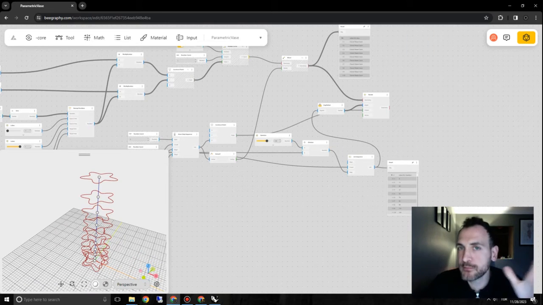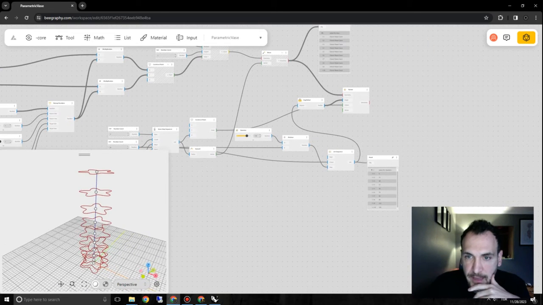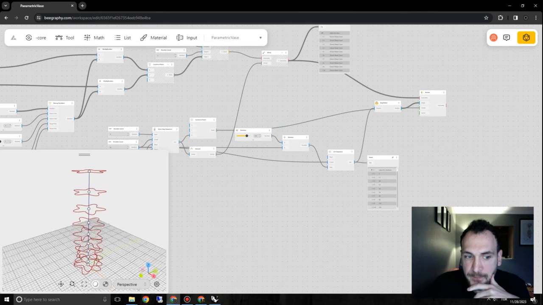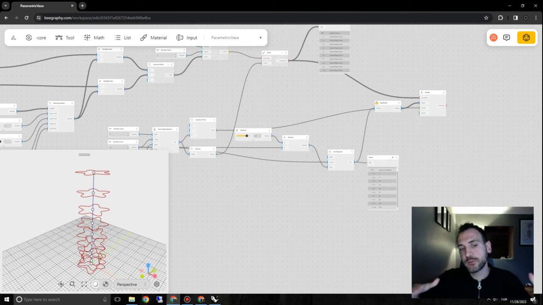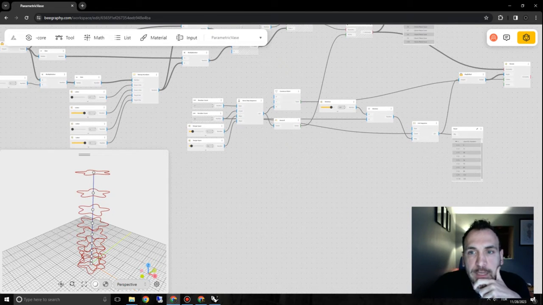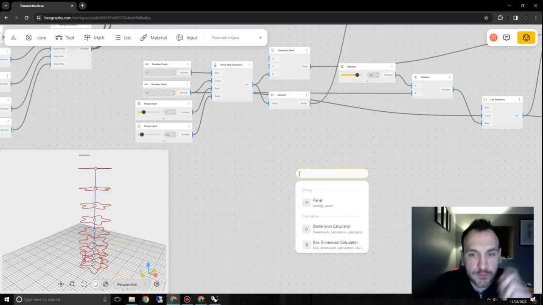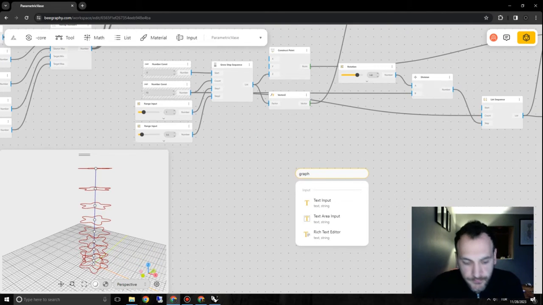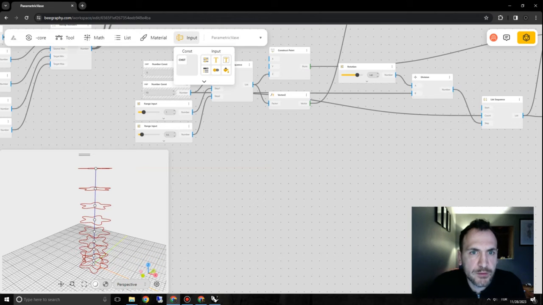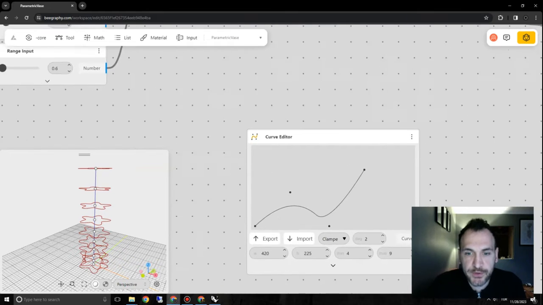Let's actually add some more functionality to this. What if we have some sort of control over the sizes of the profile? So I want it to be kind of a tapering shape that starts larger at the base but tapers towards the top. I have one more gimmick to show you guys what you can do with this. So there's something called Graph Editor. Let's see, under input, there's something called Curve Editor.